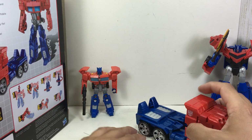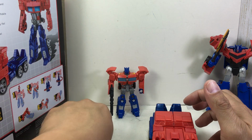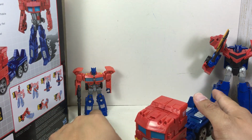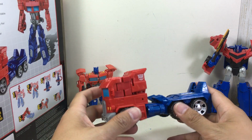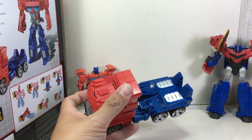But it's actually not bad. I mean, at 10% off or at 20% off, or maybe on 50% clearance, this is not a bad toy. If you're not in a hurry to get it, well, this one, like when it transforms, I suppose it's up as well. So if you're not in a hurry to get it, you can wait for it on clearance. It's actually not a bad toy. You can give this to your kid and they'll have a blast. Your daughter or your son is going to have a blast with this Optimus Prime.